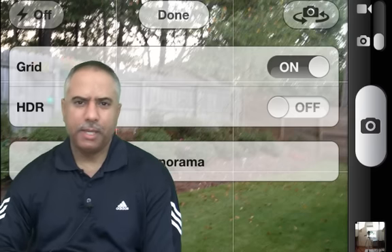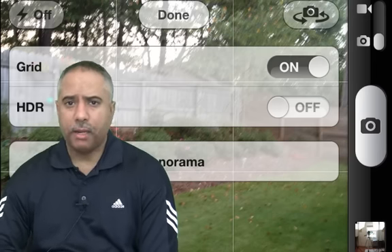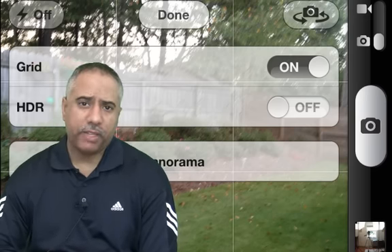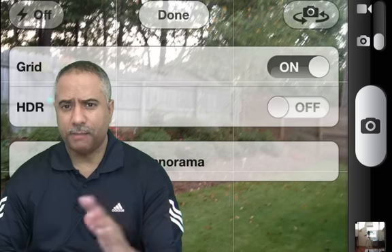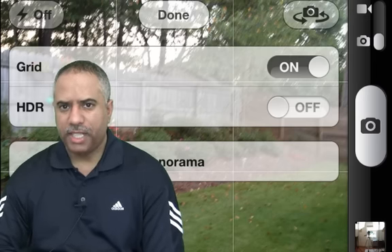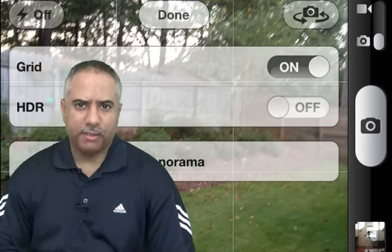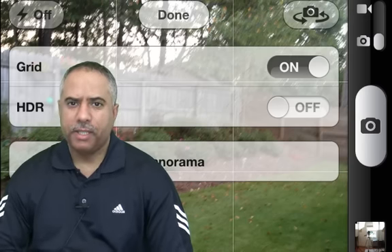It's a beautiful application and the clarity in the image is unbelievable — actually better than any Panorama app I've seen. And when you download the photograph, you'll notice the pixel dimensions are really impressive. The last photograph I took, I didn't even go the full 240 degrees, and it was a little over 2,000 pixels in height and close to — or a little over — 9,000 pixels in width. There's no other application that gives you that kind of clarity in terms of pixel dimensions and overall image detail.